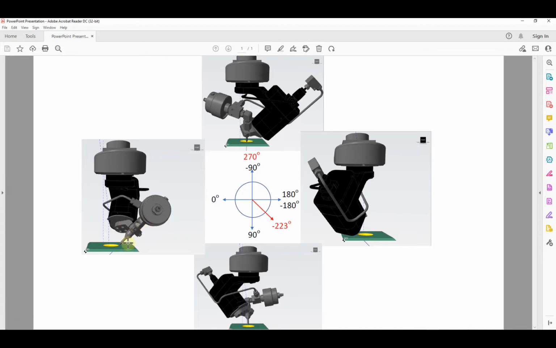And then the other thing I mentioned is singularity, and that's related to the A axis, which is the one that tilts the cutting head over, A like angle of cut. If your C axis is between negative 90 and negative 223, and the A axis passes through 10 degrees, either increasing or decreasing, then you can get a singularity where basically the axes of the motors are lined up, and on the next move the cutting head could spin one way or the other, and you'll get a bit of a ding in your part when it does that.